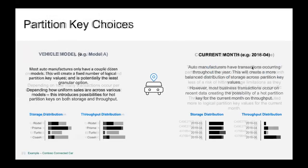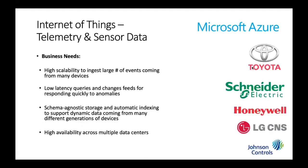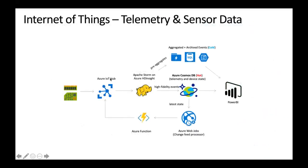So this is what we've considered here. These are all use cases. I guess you can go through them. Common use cases are IoT based use cases, sensor data, telemetry data. IoT telemetry data, like see here, we can just pass it through IoT Hubs or Event Hubs from your IoT devices. And from there, we have to go with HDInsight, Storm or something, or even your Databricks in between. Let's say we don't have Databricks here, but you can use it. So this is the way we can consider it.